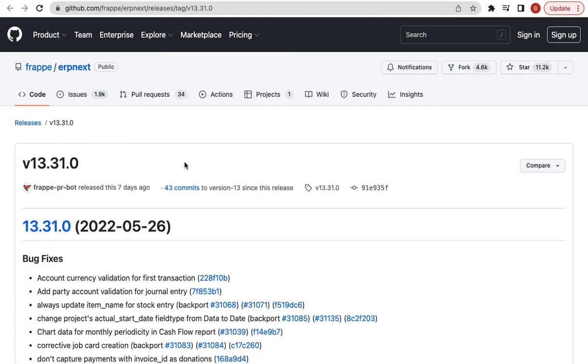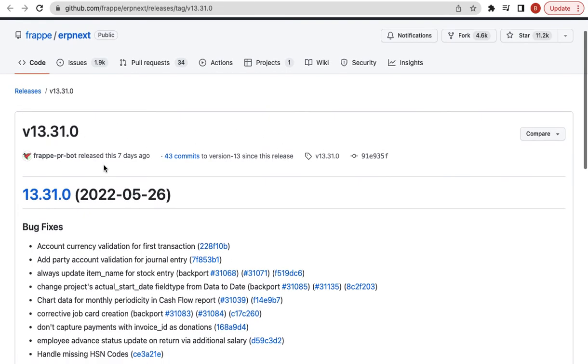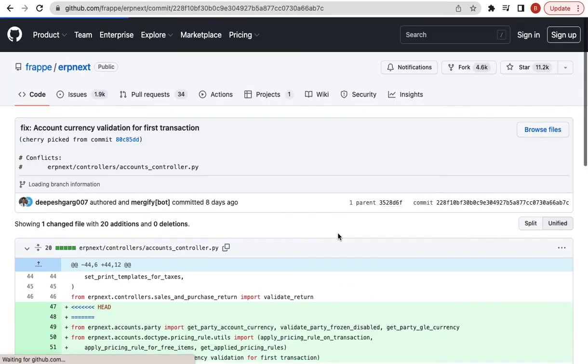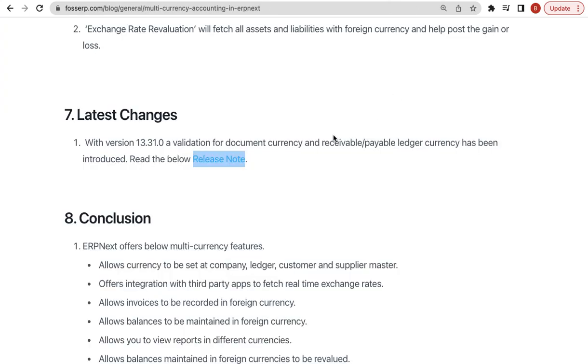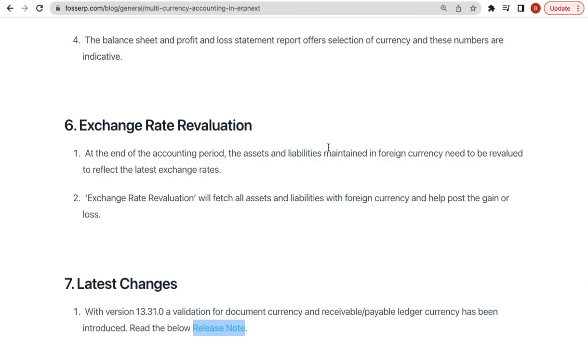But now, with version 13.31.0, there is a validation which prevents you from raising an invoice in a different currency. So you'll have to create a new customer record. Even if in the real world it's just one customer, and for whatever reason you have sent them invoices in INR and now they demand it in USD, you still have to create two different customer records. You will see that somewhere I mentioned that.